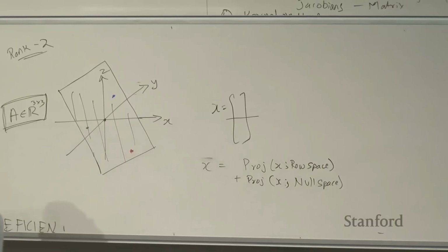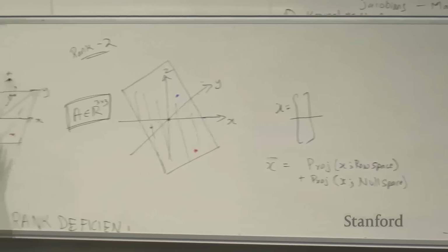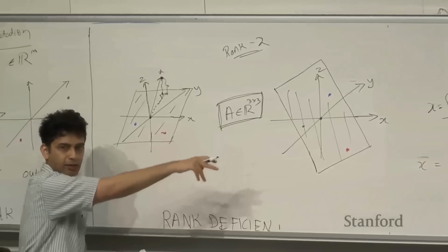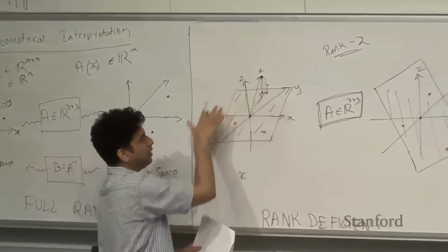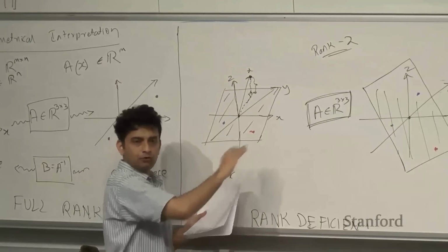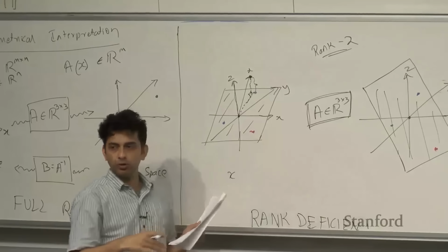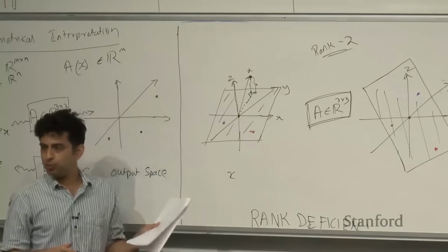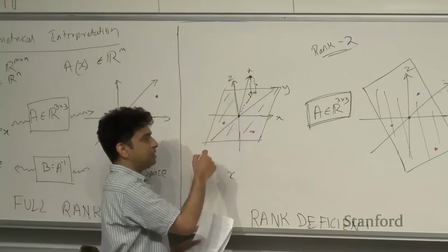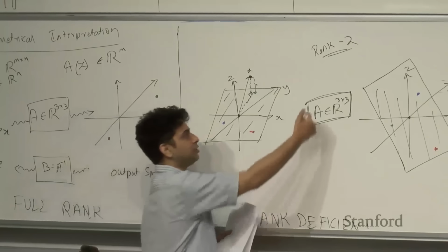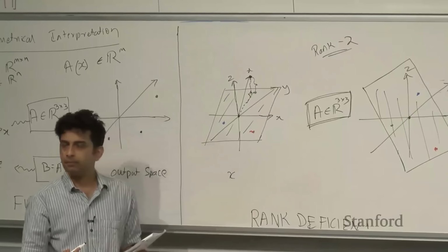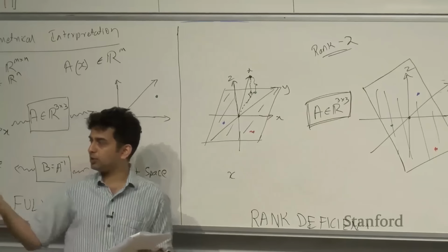Now, what does that mean? We saw two terms over there, a row space and a null space. Row space is actually the subspace which gets mapped bijectively to the corresponding output subspace, right? This subspace in the input space, for which the bijection exists, is also called the row space. And it's called the row space because it is made up of precisely those points which can be represented as a linear combination of the rows of A.